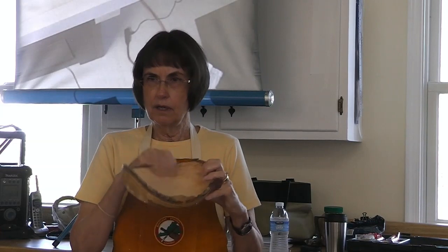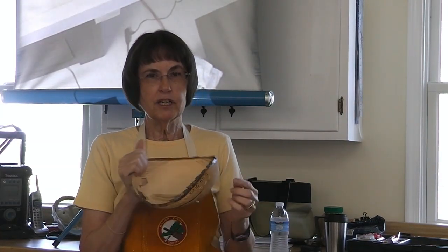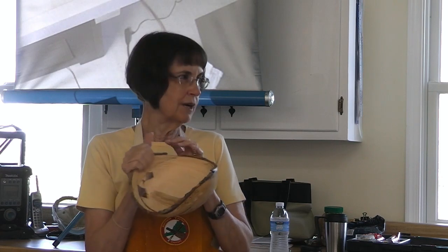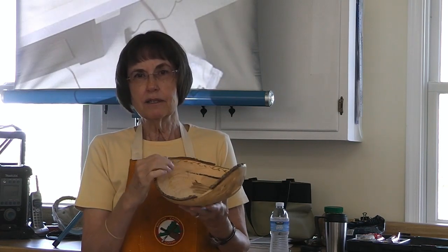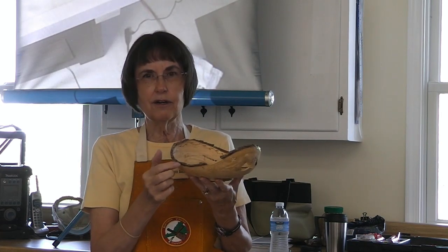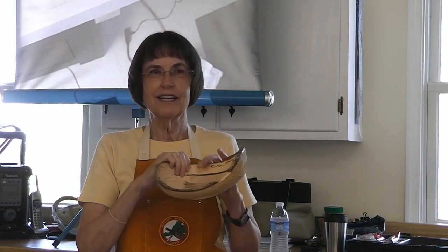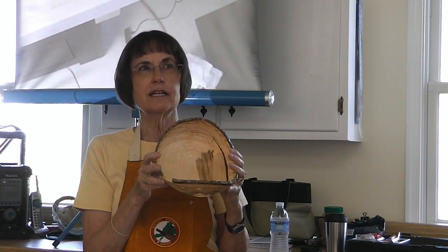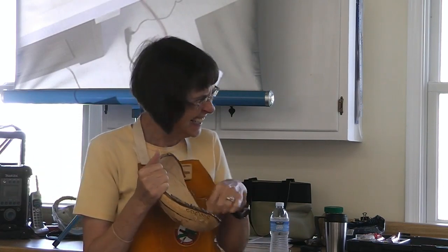I did a little bowl. It was a natural edge bowl, kind of this shape. And I wanted to put little hearts around it. It was Valentine's, and I was going to somebody's house for dinner. So I had my little heart template, and I made these little hearts on the outside and then took a little red dye and put it on. It was an aniline dye. Of course, it bled right through. So then I took the little heart and went all around the inside.